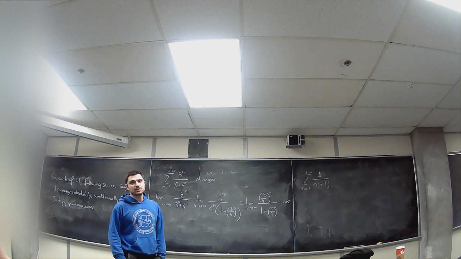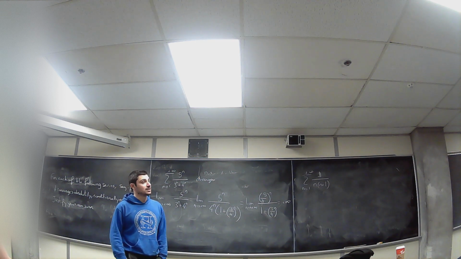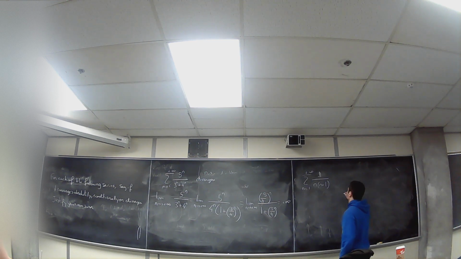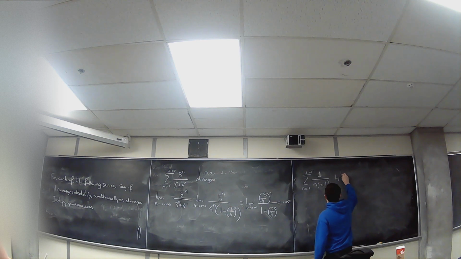And what's another way we can do this? If I tell you to find the value of this series, can you actually find the value of this? It's a telescoping series, right? Write the top as n plus 1 minus n, and then simplify it. Let's look at it here by comparison, or limit comparison. Comparison still works here.